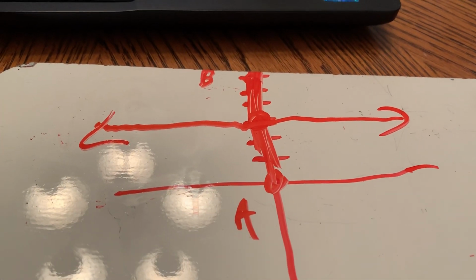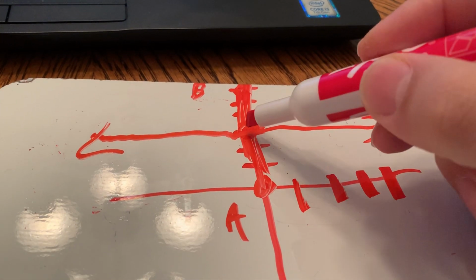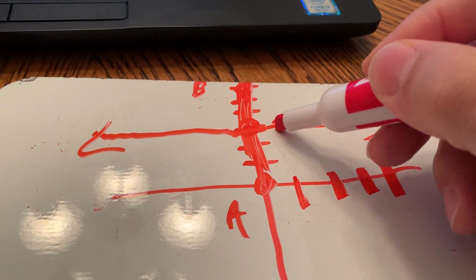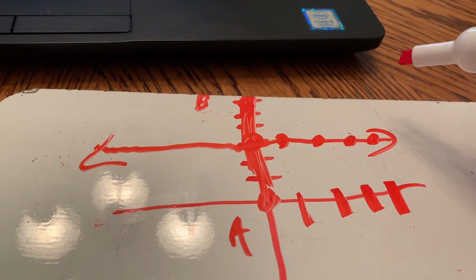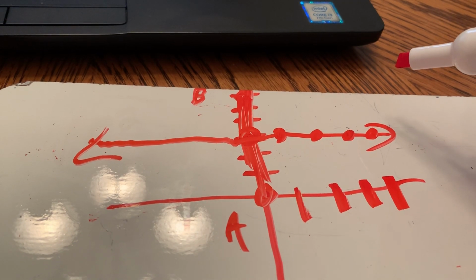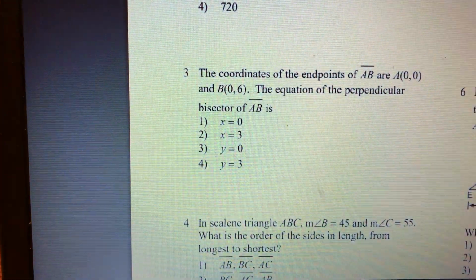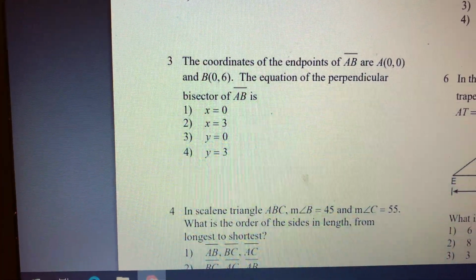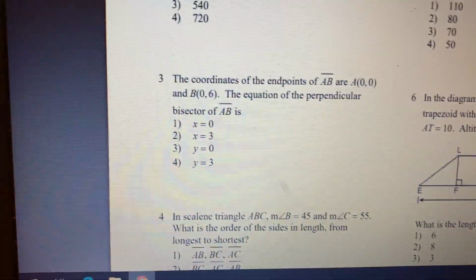So what would be the equation for this line? Well, we map it out. This is 0, 3. This is 1, 3. This is 2, 3, 3, 3, 4, 3, so on. What they all have in common is the y coordinate is 3. So it would be the line y equals 3, which is answer choice 4. Or again, if you just want to put D, that's okay. All right.